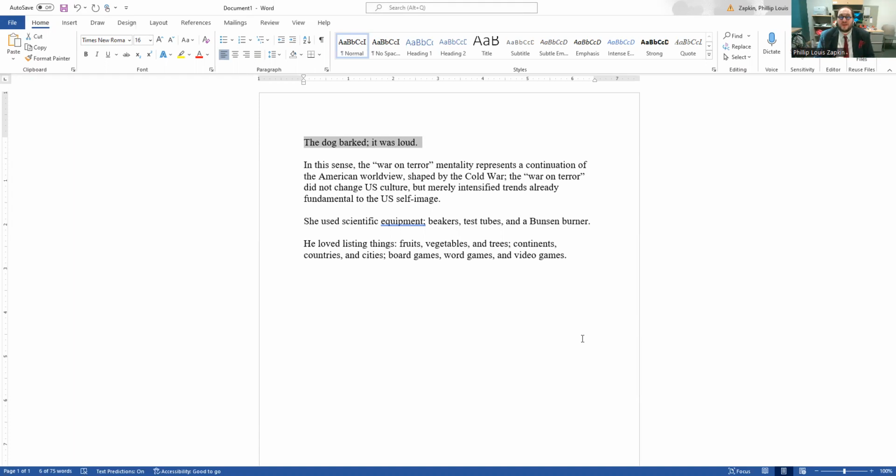But because these two things are interconnected, because the second sentence, it was loud, modifies the first, the dog barked, it provides us more information about that bark, we can make a good case that a semicolon is justified here. So it links these two sentences into one complete idea. And we could rewrite this. Actually, it would probably be better to rewrite this into something like "the dog barked loudly." It's more concise, more active voice, et cetera. But that's not the point that I'm making in this video.